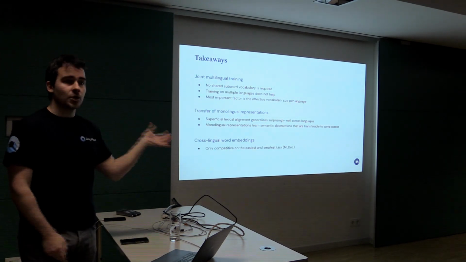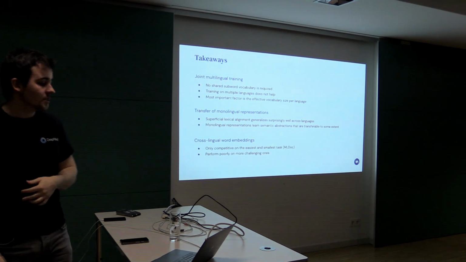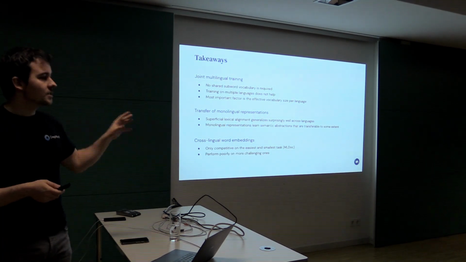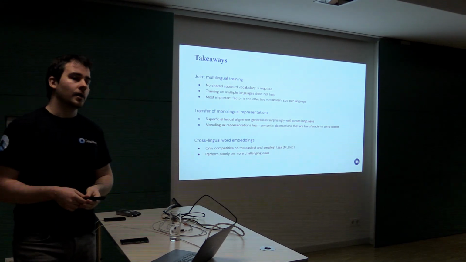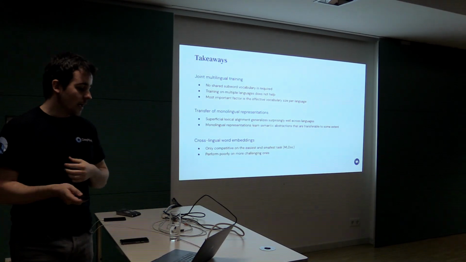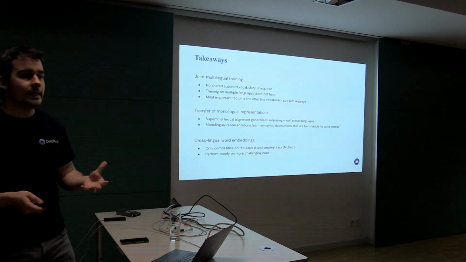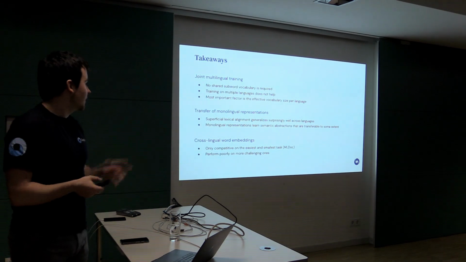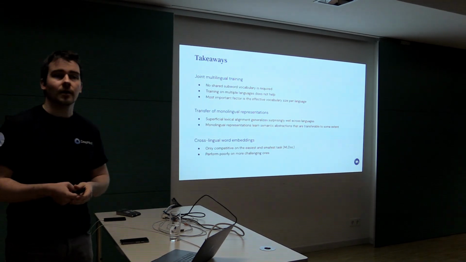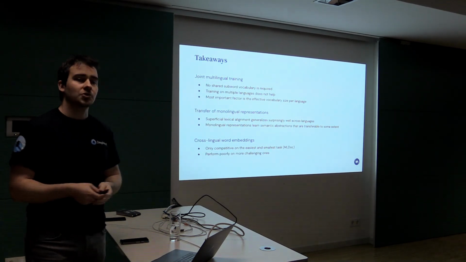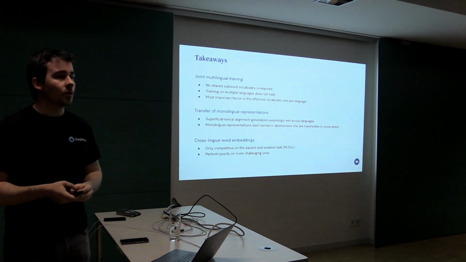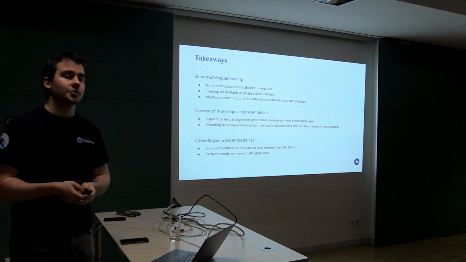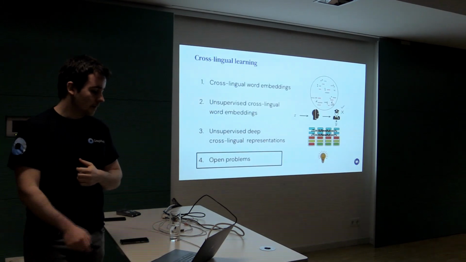And secondly, in general, we've observed that cross-lingual word embeddings were only competitive on the very simplest tasks that we looked at, so cross-lingual document classification, and performed more poorly on the other ones. However, that doesn't mean that they shouldn't be used in practice. They're a lot more parameter efficient and more efficient at inference time, and serve very well simpler use cases like just doing cross-lingual document classification.